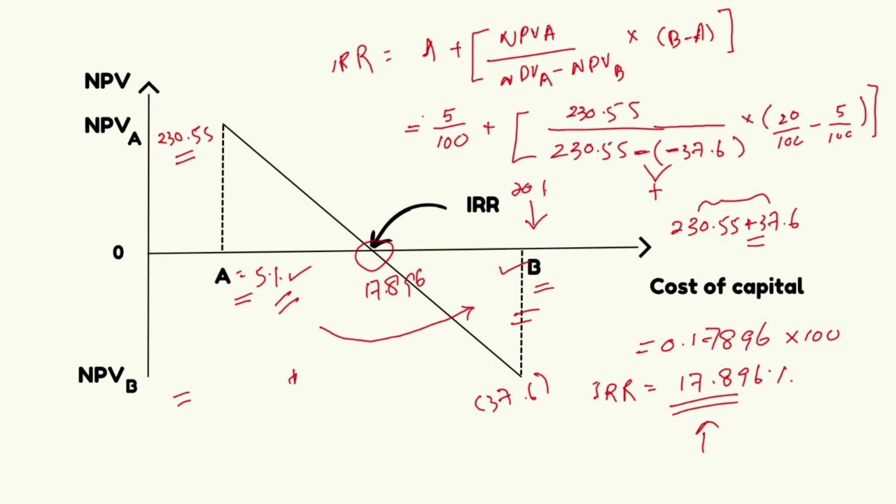Exam points for IRR calculations. You need to convert the percentage value into a decimal value, and also in the denominator there are two negative values multiplying each other. So you need to be mindful that these negative values will become a positive value. Remember to use the parentheses correctly, or else you will get an incorrect answer. And finally, you have to convert the decimal answer into a percentage answer. You can do this by multiplying the answer by 100.